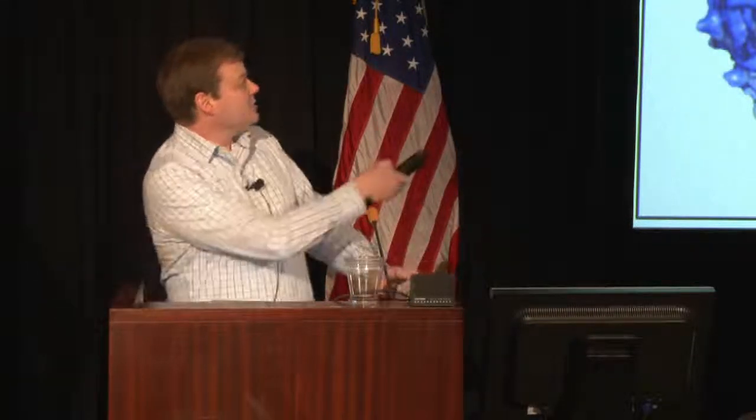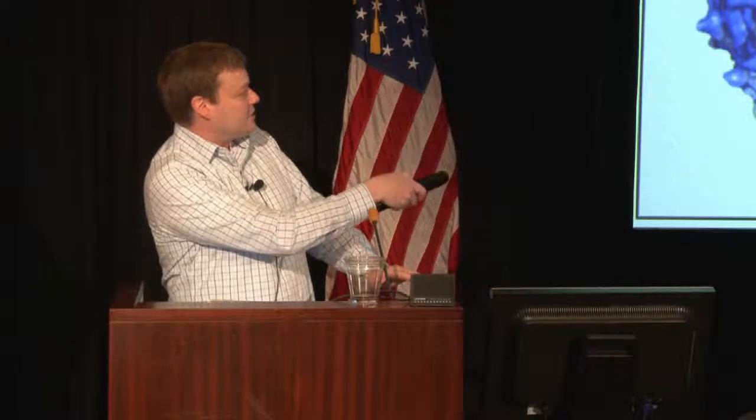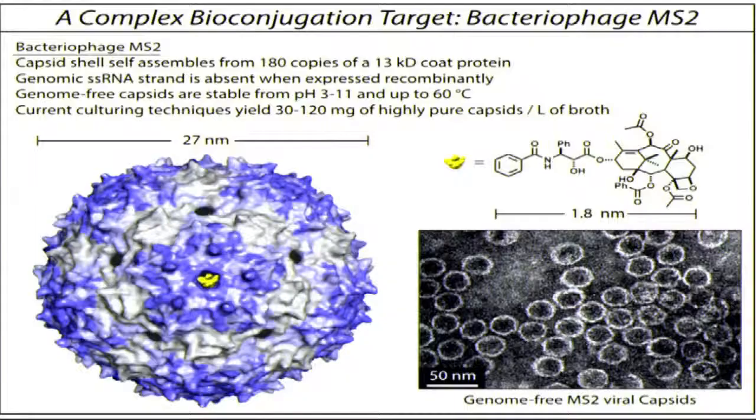One other feature about MS2 capsids, and really the reason we chose this virus over the huge number of other ones that we could have, is you can see these dark spots in the capsid shell. These are actually holes in the surface. These are about 2 nanometers wide, and for comparison, this is the molecule Taxol, which is one of the more complex drug molecules that's used to treat breast and ovarian cancer.